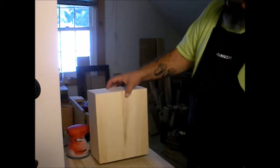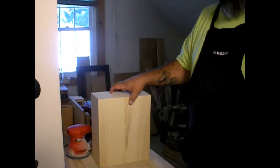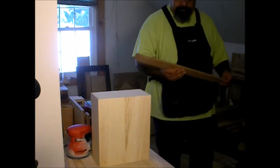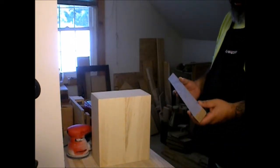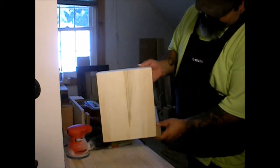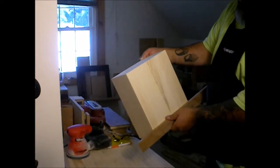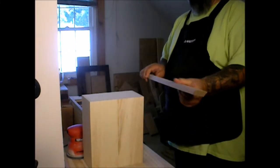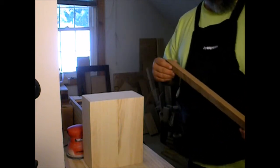I wonder if maybe some feet or a little base might give us a little bit more life, right here. You know, I just happen to have this little bit of cherry. This little bit of cherry back here, that might just do something for that. Let's see what I can do.